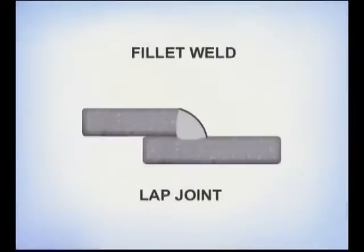On lap joints, where one piece overlaps the other, the weld is called a fillet. The goal is to melt and fuse the bottom corner, and the weld should come up and out a distance equal to the thickness of the metal, with the bead slightly crowned.